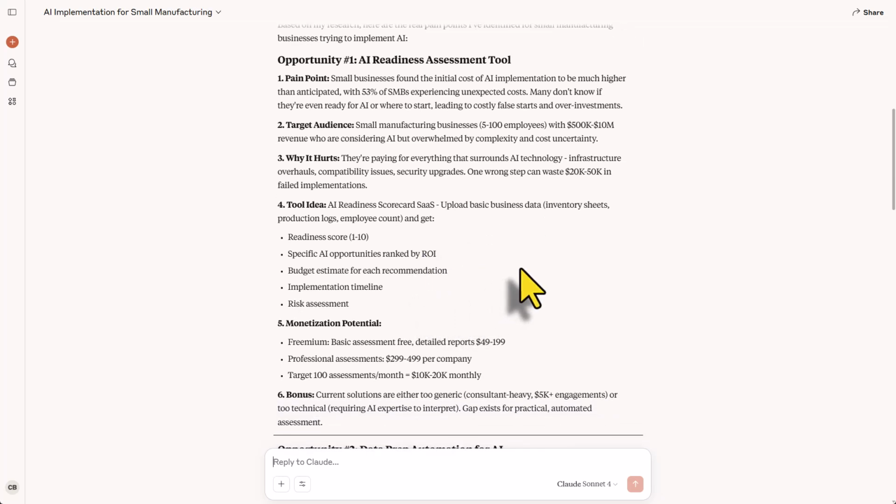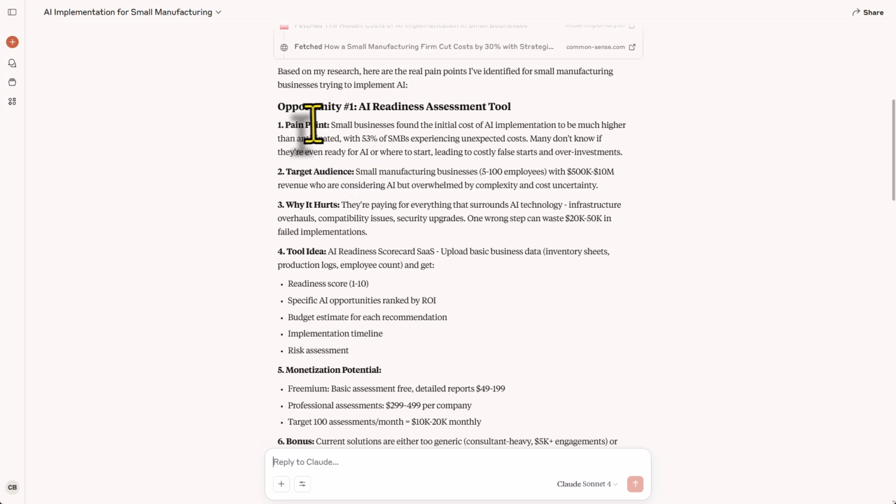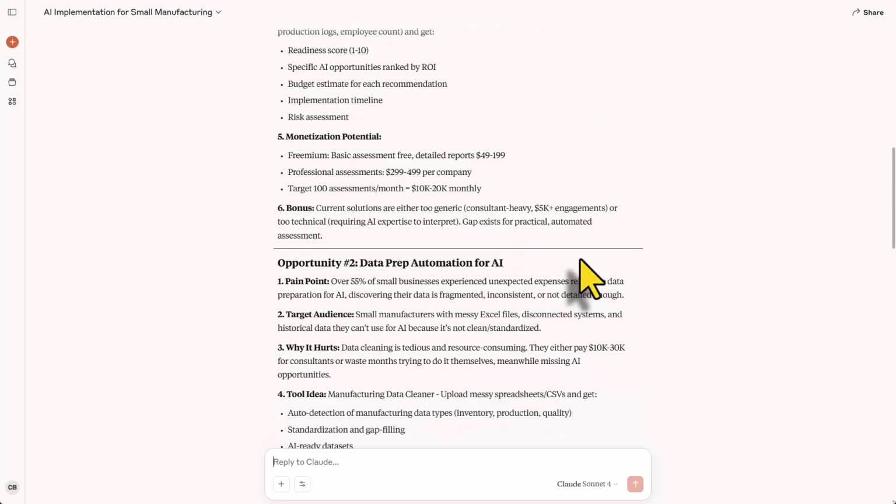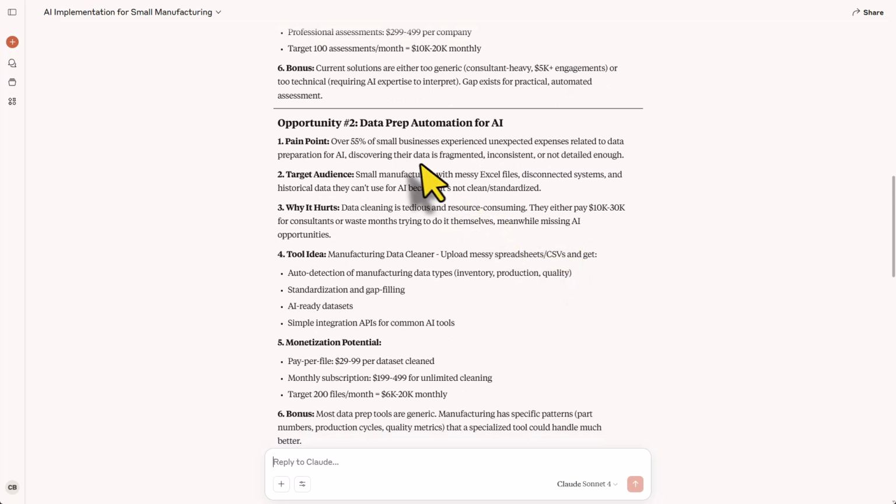However, I like the way this is formatted compared to even Gemini. You'll notice Gemini used the number thing as well, and it didn't necessarily correspond. This is a little bit better organized, similar to the ChatGPT response, where it told you the opportunity at the top, and then went through each of the things that we've suggested they research and gave us feedback on. Data prep. The opportunity is data prep automation for AI.